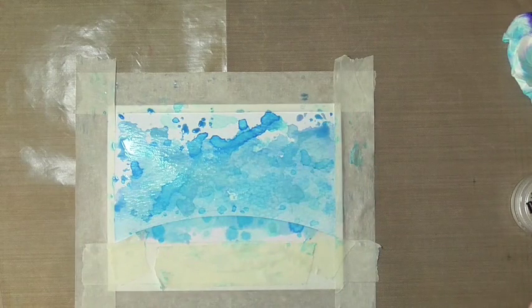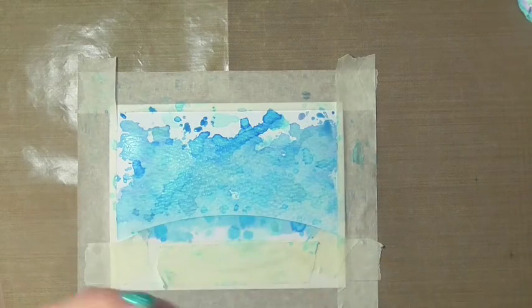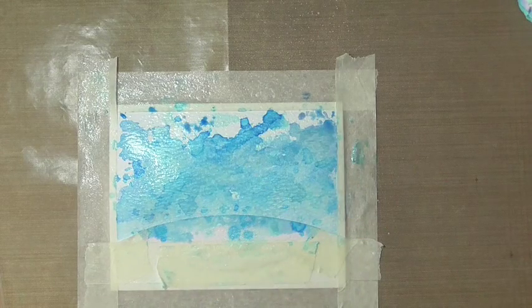So I got the smaller inks, and I've got one of the tins to store them in. Anyway, I decided to add some sparkle to the card by using some Perfect Pearls powder and a mini mister bottle. So I just mixed some Perfect Pearls with water and spritzed that over the top and left it to dry.